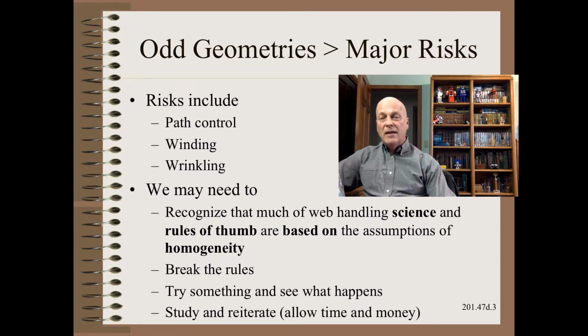So web handlers need to be willing to break these so-called rules. Product and process developers need to learn web handling, but then to just try something and see what happens. Please allow plenty of time to iterate the design of both product and process, because you are off the map and beyond the tails of the distribution in many key ways. Also, be prepared for failure, both short and long term, because that happens even in traditional web industries on some new products.